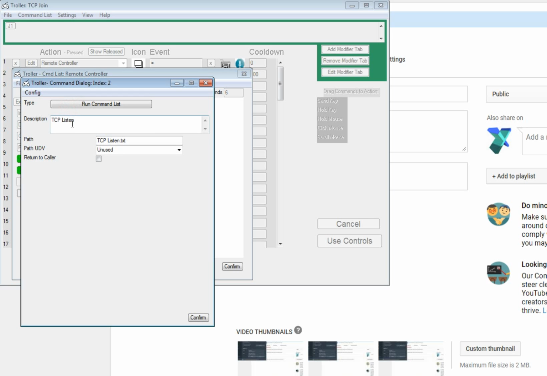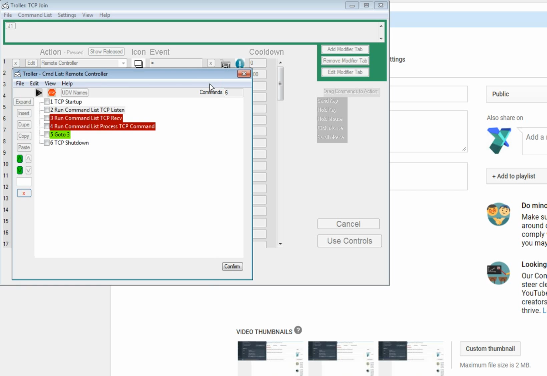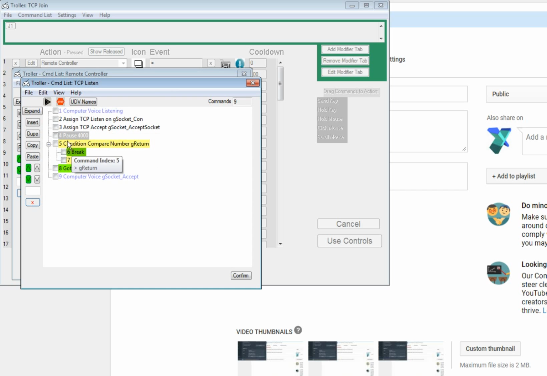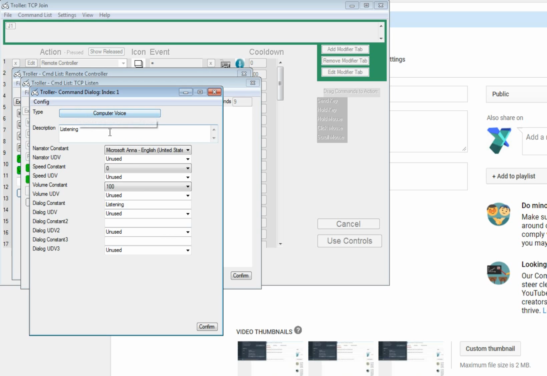Double clicking this shows its description, and I have the description set to the relative path that it's going to run, the relative file name. It's going to find this file name in the command lists of the profile that we're running. The profile has some name. Alright, but anyway, jumping to that will show you that it's probably going to save the socket that it found all this info on. Microsoft Anna, listening.